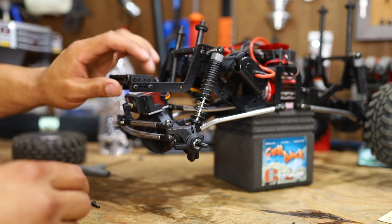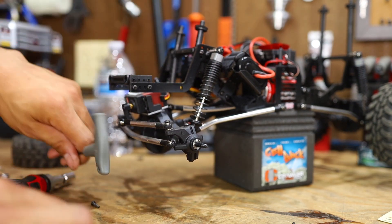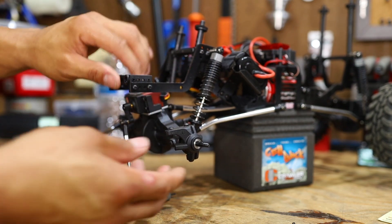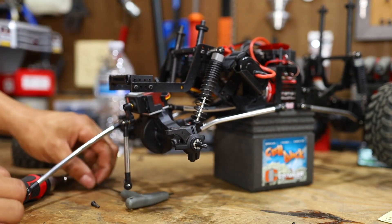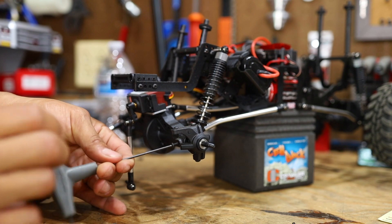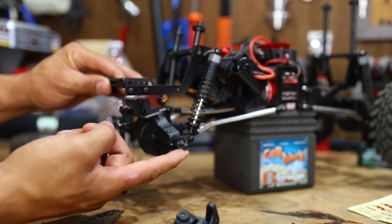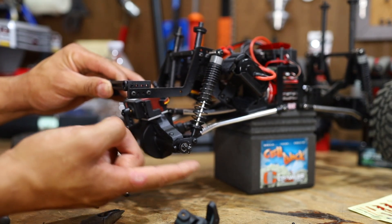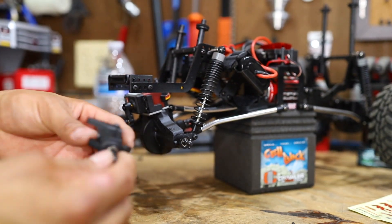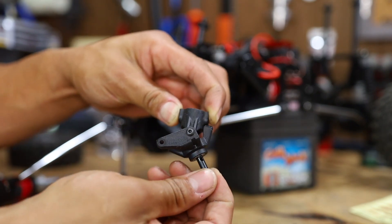I know that in one of the crawler groups I'm a part of, I don't think you can run servo on axle. The goal after some of the upgrades on this thing — having to upgrade the servo, upgrade these parts, maybe the axles — I'm not sure just yet. Part of the goal on this thing is to take it to a crawling competition with some of the upgrades and see how this thing does on the course against other people. I've got a little dog bone sticking out. What do you guys think about those universal shafts — the ones that are kind of the one-piece CV joints? We might be ordering some of those next. Maybe they'll help out with the turning radius, because these guys here do not have a lot of turning radius whatsoever.